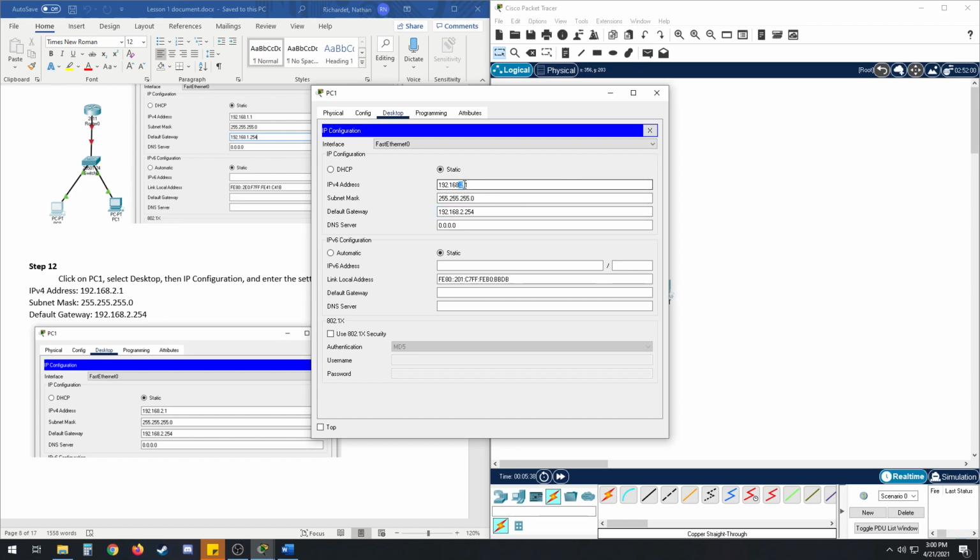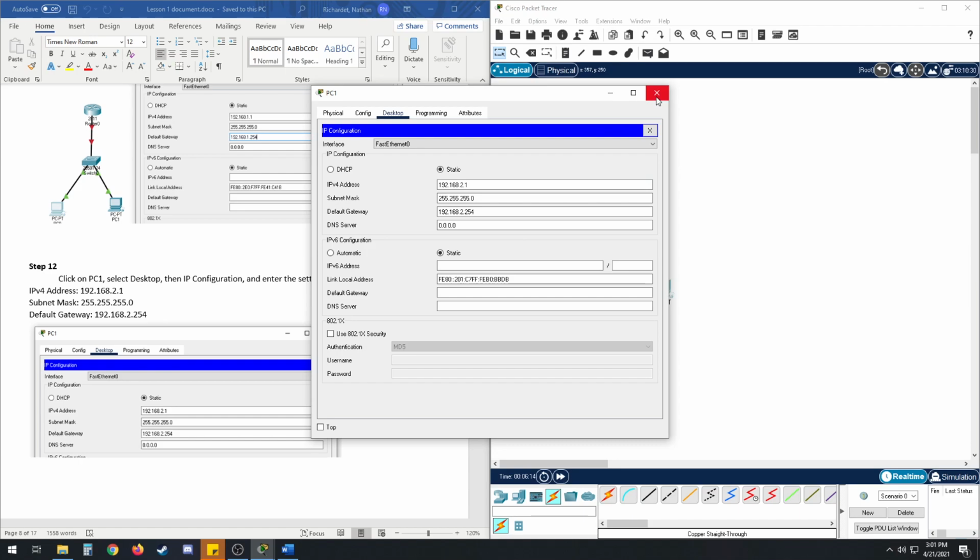So this is .2 instead of .1 because we need these to be on separate subnets. The 255 basically says that since there's a 1 on the other PC and a 2 here, they are in different subnets, so they should not be able to see each other. If this was a 1 and this was a 2, they would be in the same subnet and there would be no point in having VLANs. So for this, we are going to do .2, .1. So they are both the first PCs in their respective subnets.